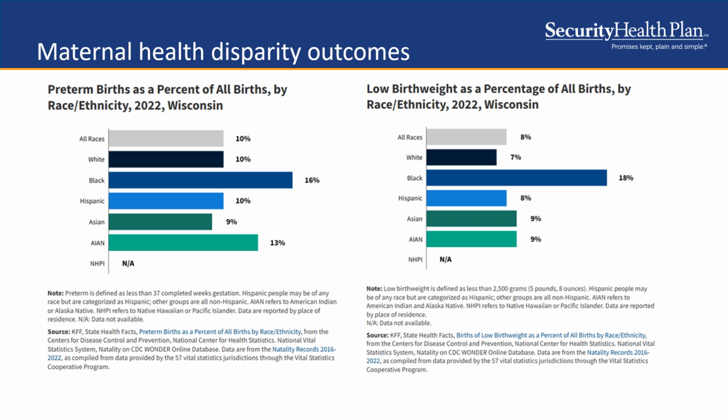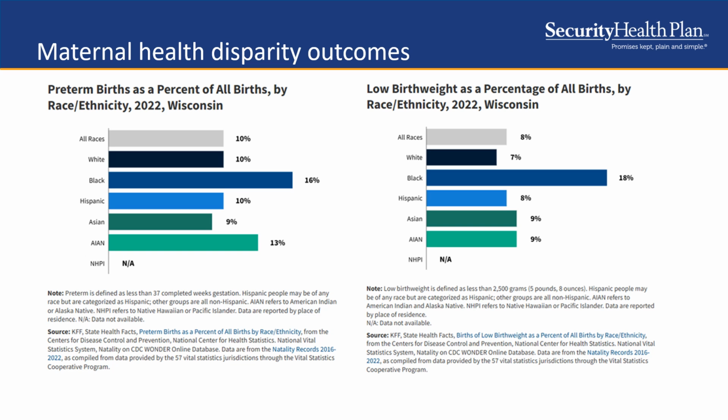Among births in Wisconsin during the 2021 to 2023 period, 7.9% of infants were considered to have low birth weight, below 5 pounds 8 ounces. 10.1% were born preterm, meaning an infant born prior to 37 weeks of gestation, and 9.5% required specialized medical care and were admitted to neonatal intensive care units, or NICUs.